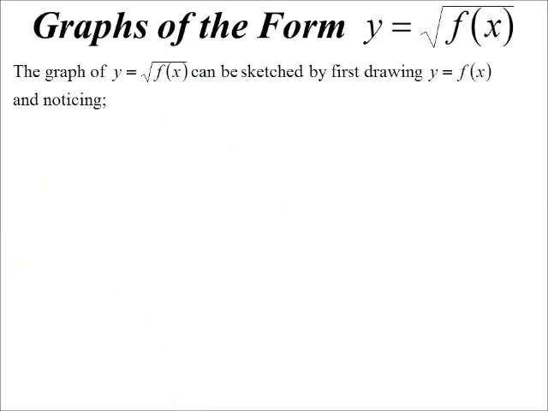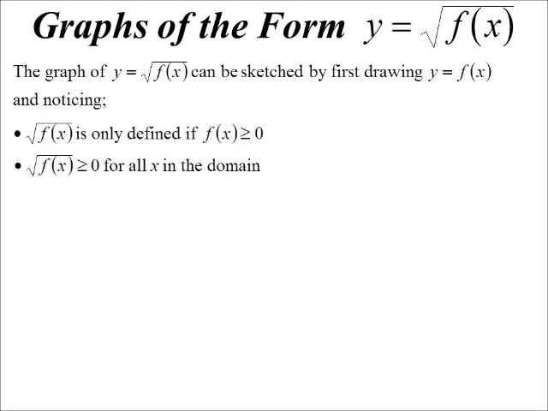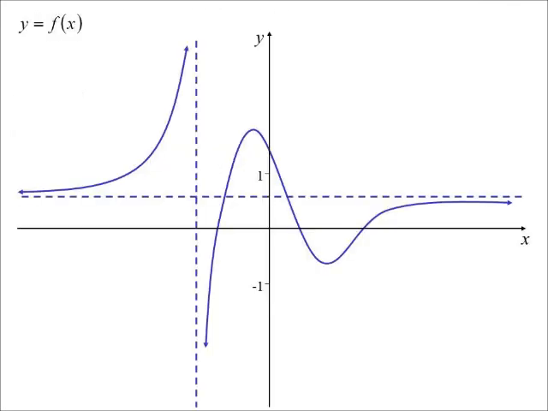The other interesting one to look at is square root. So the graph of the square root of a function. Things to watch out for with that. Well, we know you can only find the square root of a positive number. So all the negatives will disappear. And we also know, because we're talking about the positive square root, the answer will always be positive as well. Okay, so here's our graph.